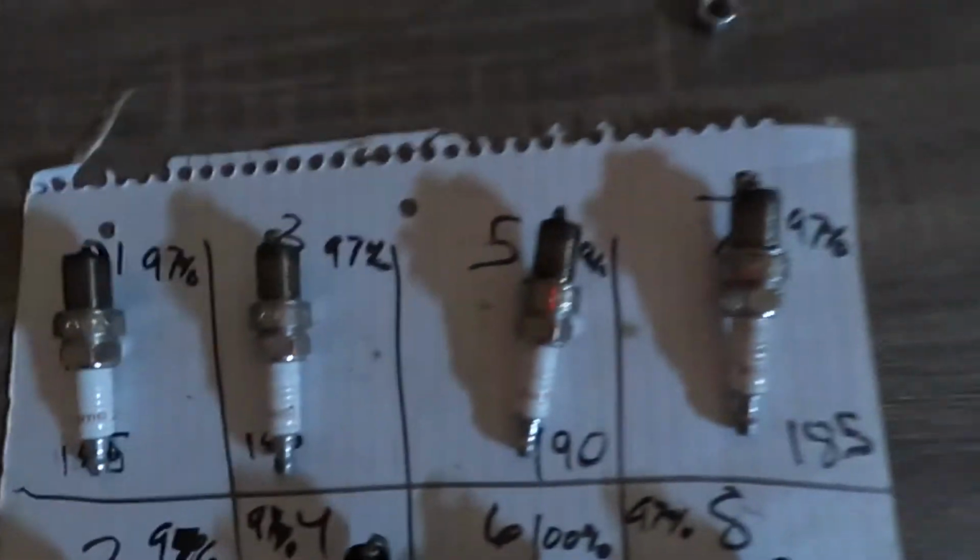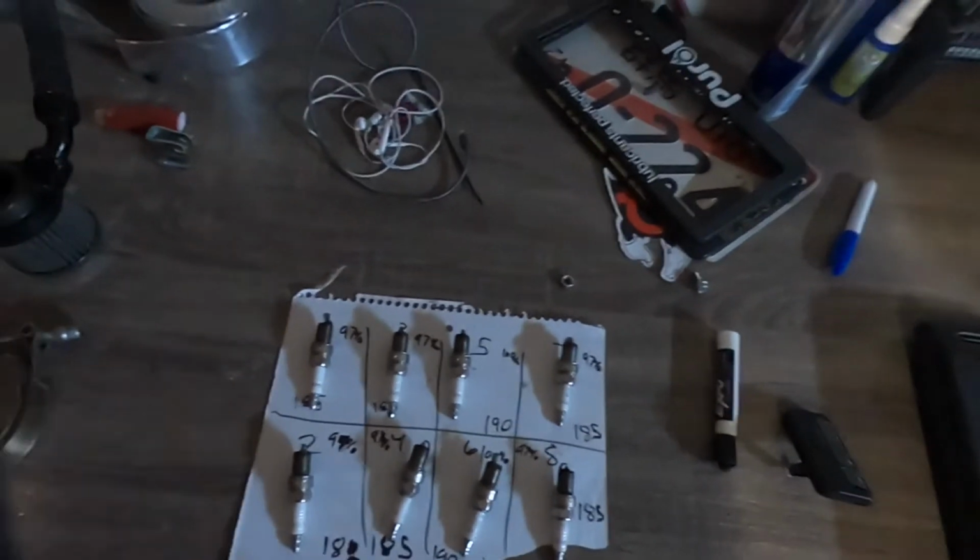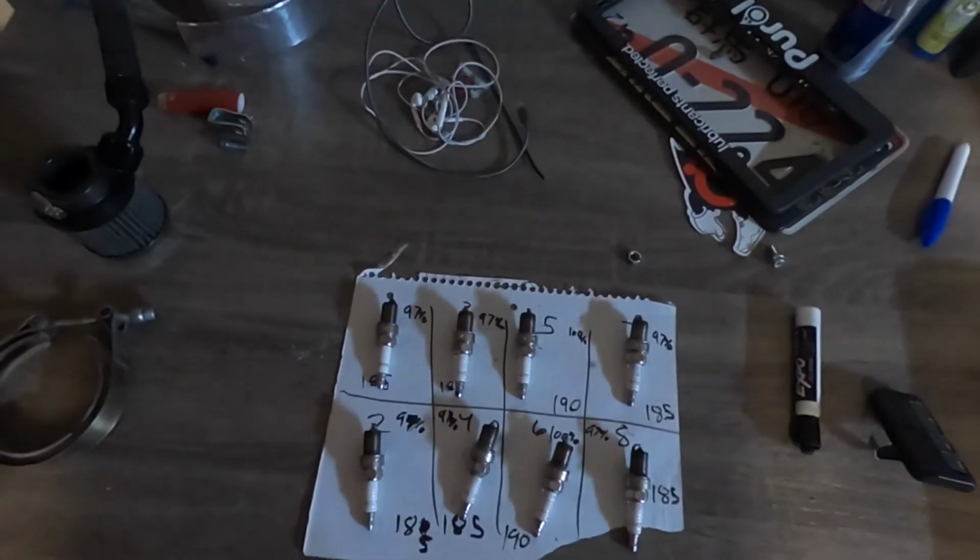So I just finished, and numbers are looking really good. There's only a 3% variation from the highest number. I retested a couple, number 1 and number 2. Since they were both 180 at first, I think I cranked them a little short, so I redid it and got 185 again for both of them. So everything is almost exactly the same. That's 97% for 185, and then 100% for 190. 3% variation. You want to keep it within 10% for a really healthy engine.